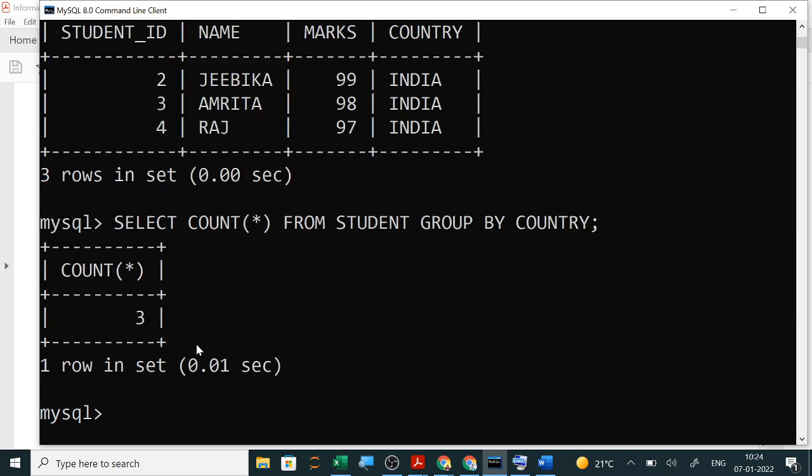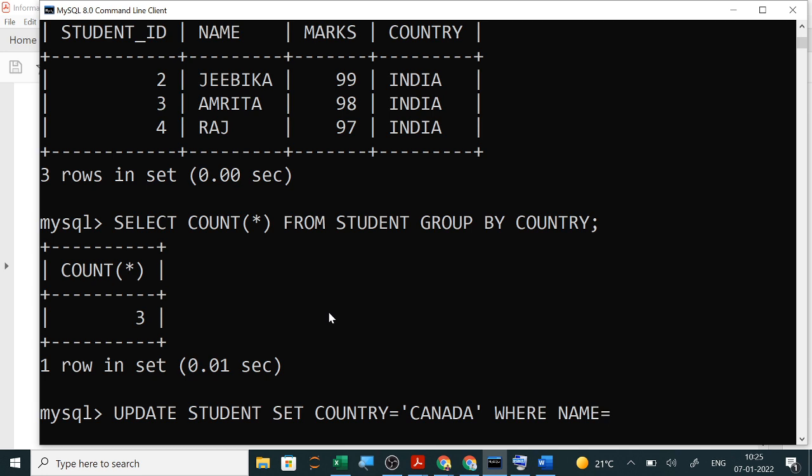Now here you can see, when you are grouping the country, all were from India, so it is showing directly 3. But suppose some student is from another country, suppose Raj is from Canada. So I am changing here: update, table name is student, set country equals to Canada, where condition is name equals to Raj, semicolon.